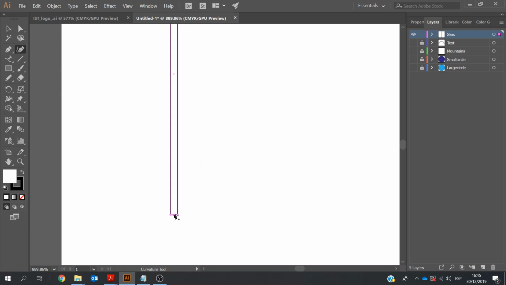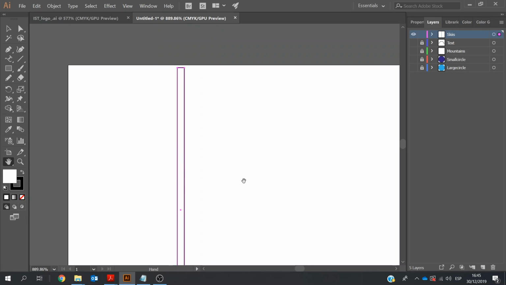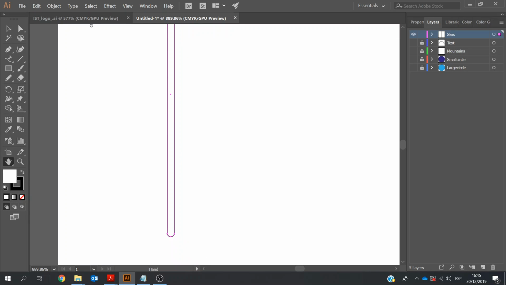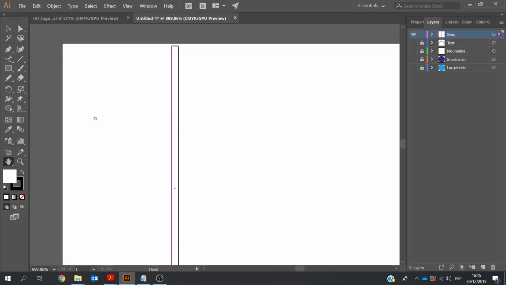I'm going to just make the bottom a little bit rounder. Okay. Use the palm tool, bring it back down, back up. Okay, I'm going to selection tool, move it down, because now I want to work with the top.